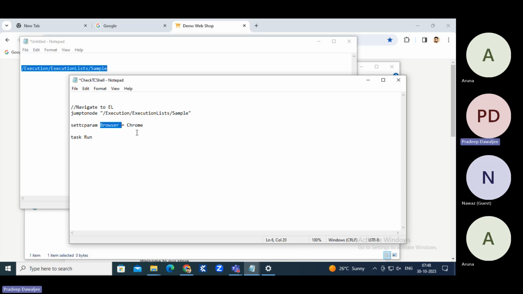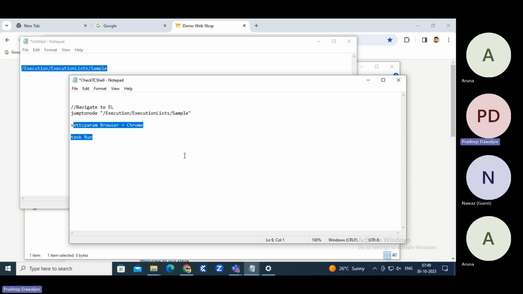So just to make it set properly, not only browser, but all those other configuration parameters we set for execution, like recovery mode, on dialog failure, all those things. Even if you want to change it, yes, you can set all those here one by one, whatever you want for that particular execution list.